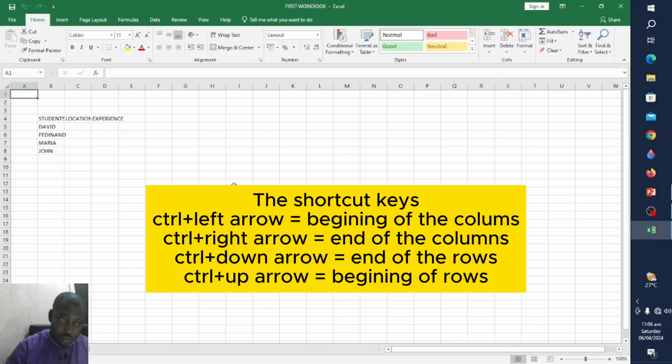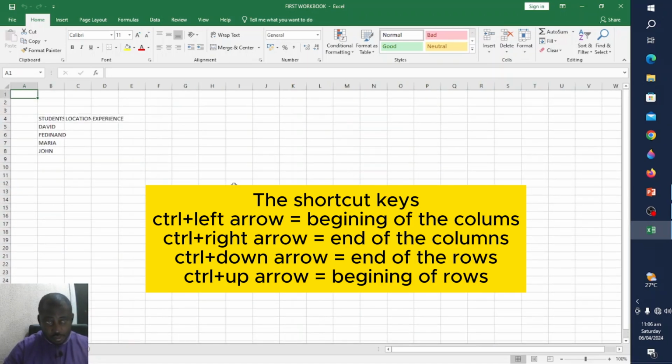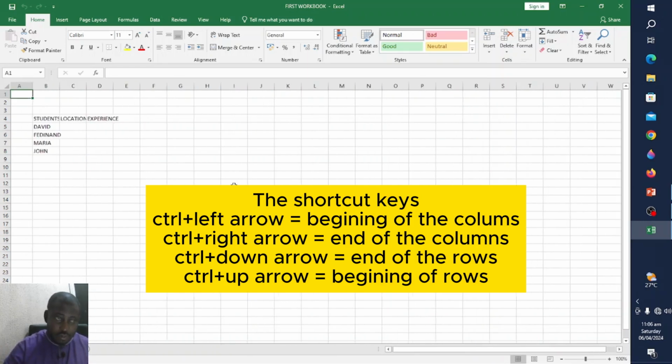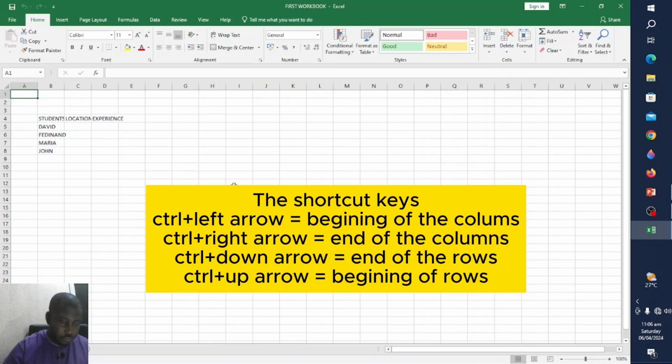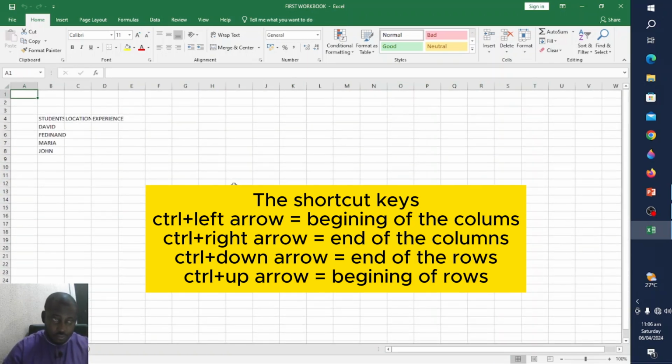Control key, down arrow key will take you to the end of the rows. Control key, up arrow key will take you to the beginning again. These are the shortcut keys available. Control right arrow key, end of the columns. Control left arrow key, back to the beginning of the columns. Control down arrow key, end of the rows. Control up arrow key, beginning of the rows again.